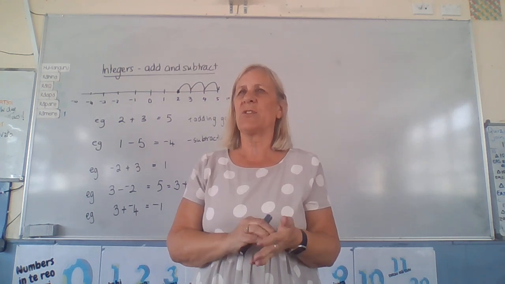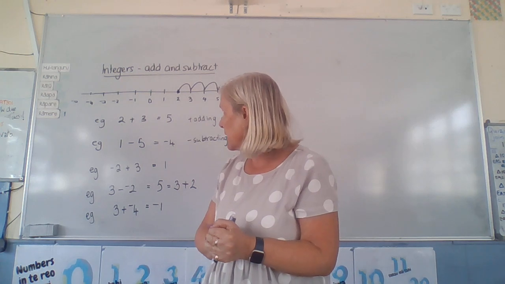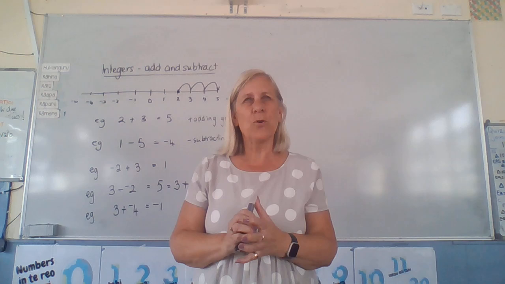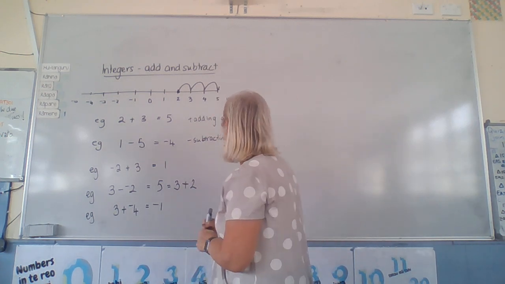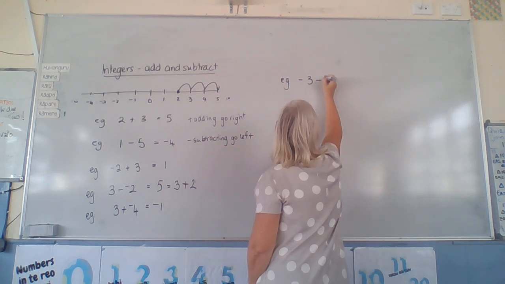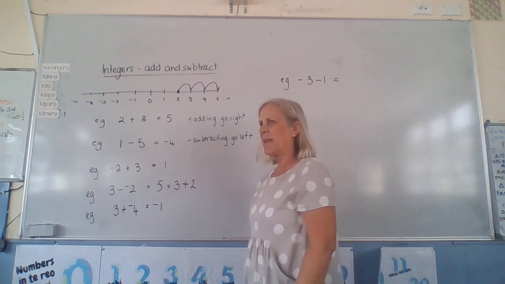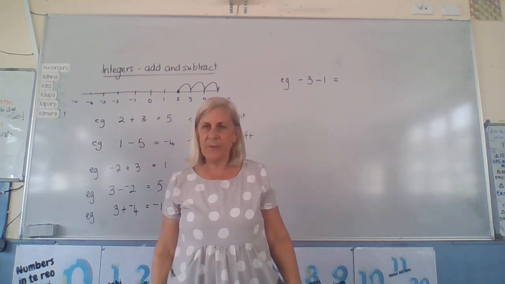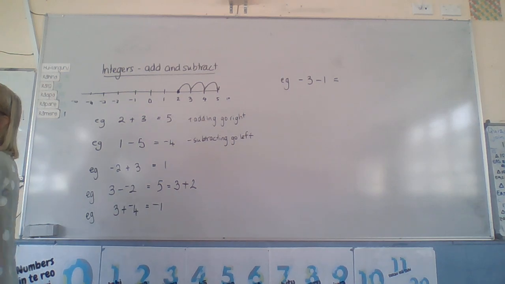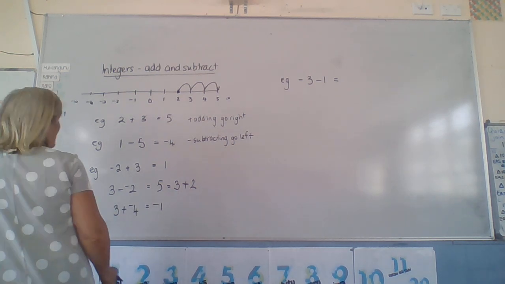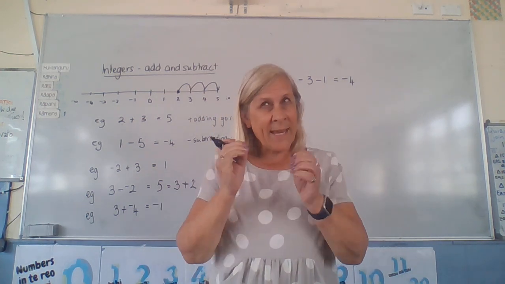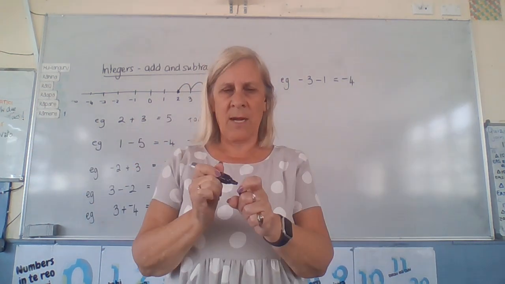All right, so it's really important to understand what you're doing, not just be able to use rules. Using rules gets us in trouble if we don't know why the rules make sense. So I don't want to hear things like 2 negatives make a positive. That's not a very good rule, because if we had this one, start at negative 3, right, here I am on negative 3, minus 1. Where am I? Okay, so 2 negatives don't make a positive, do they? All right, so be careful with rules, understand the number line, and you'll be doing well.